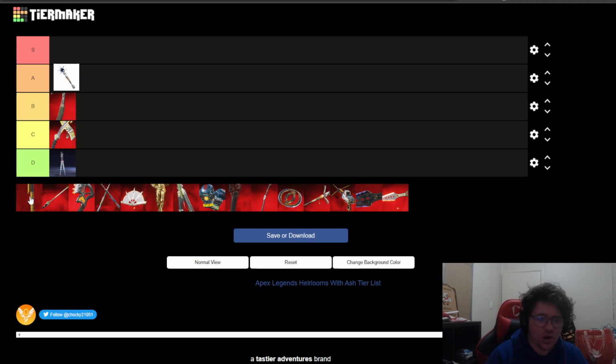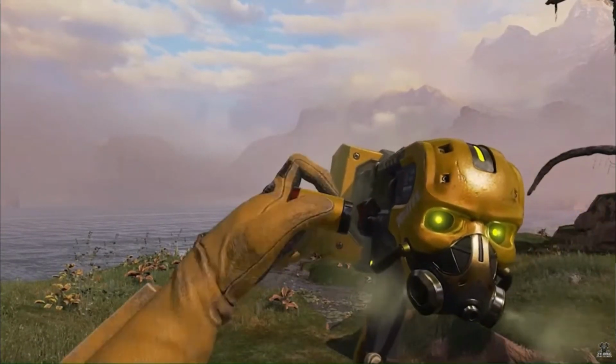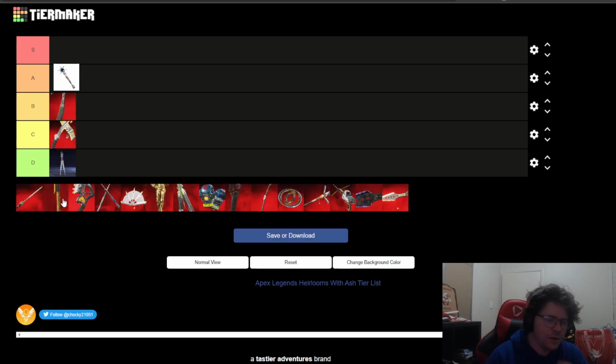Next up, we get to Caustic's Hammer. In the past, I've been a massive Caustic main. I've got 15,000 kills on the guy. I haven't played him too much this season. I've been playing a lot of Ballistic. I think he's super cool. But Caustic's heirloom, I absolutely love. I love the hammer. I think it looks so cool in his hands. I love the animations. My favorite one's the coffee one.